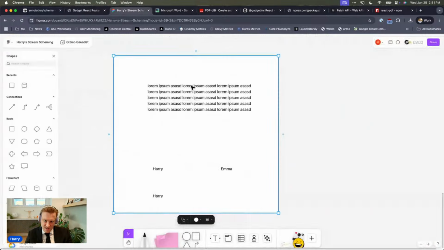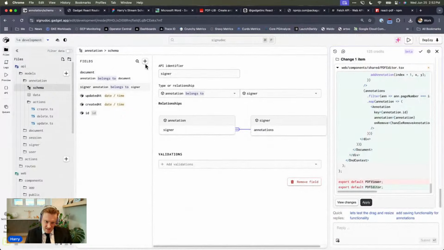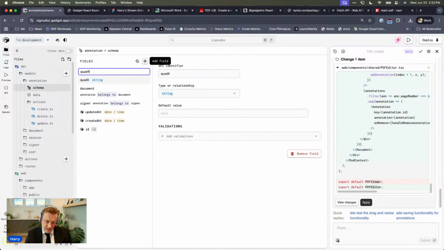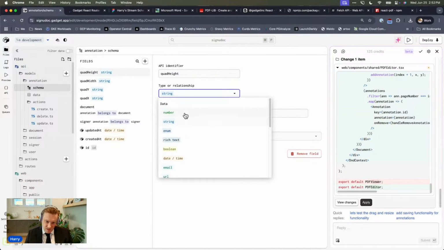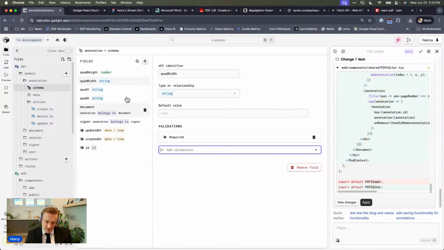There's a name for this. Quads. Quad X. Quad Y. Quad width. Quad height. These are all numbers that are required.